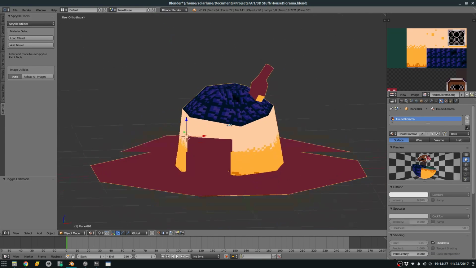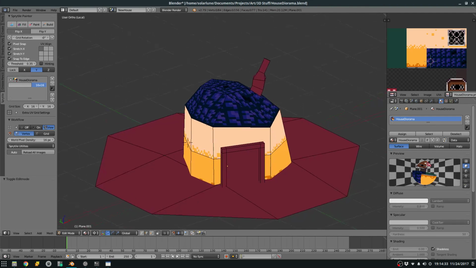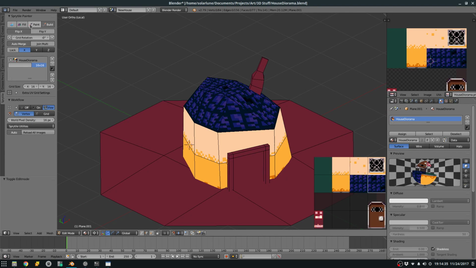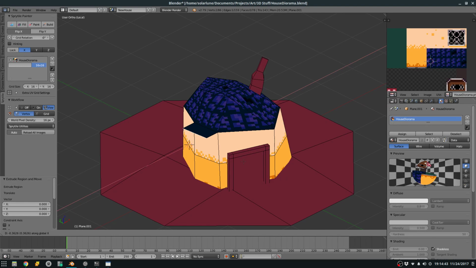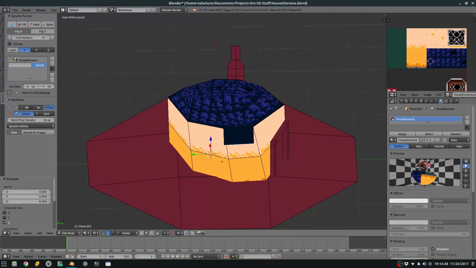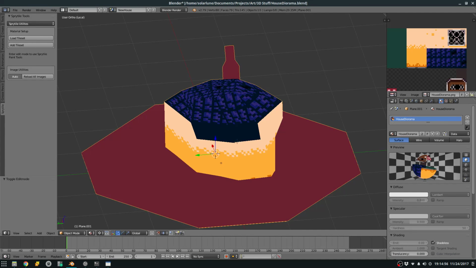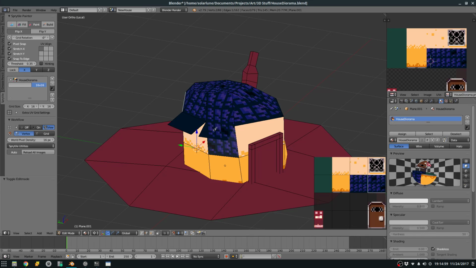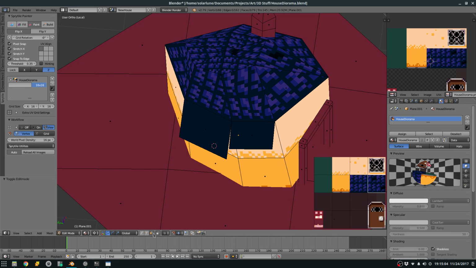I wonder if I could get a little more bang out of my buck if I add an extra. Oh, I could do that. Let's try that. Let's see.